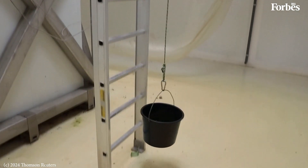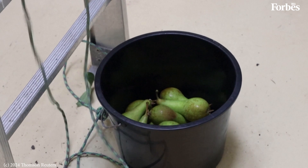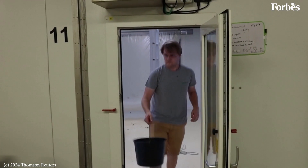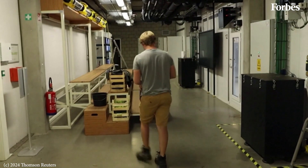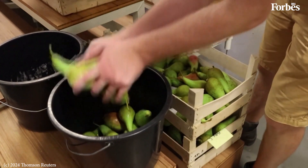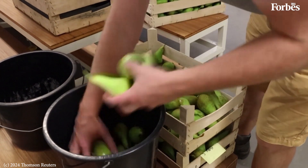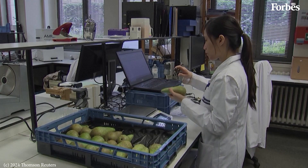This year's crop of 2040-era pears is being studied at the Flanders Centre of Post-Harvest Technology. Researchers compare them to pears grown in domes simulating today's climate. Here is Doreen Vaniz, a researcher at the VCBT. We measure different things in this lab — sugar content, firmness, and how big the pears are from the future and current climates.